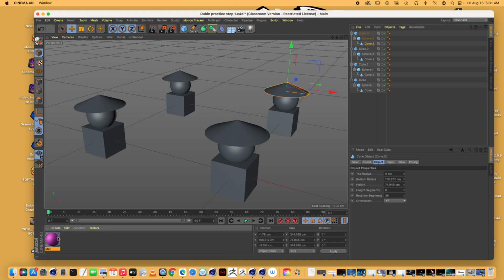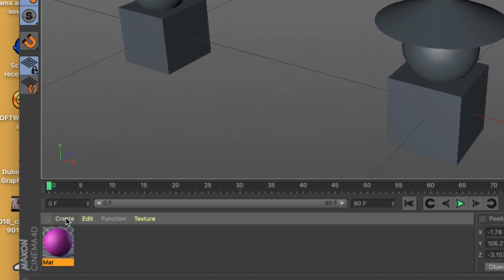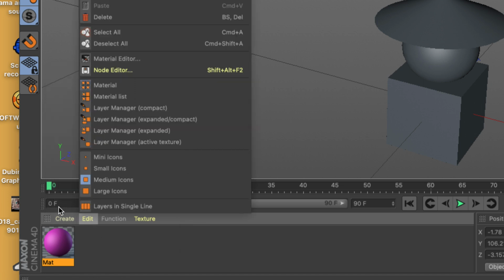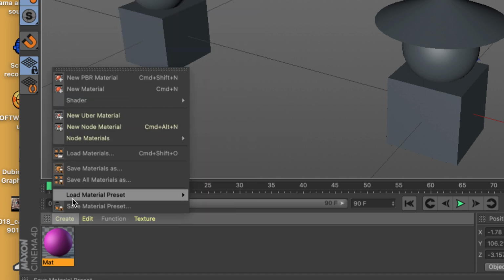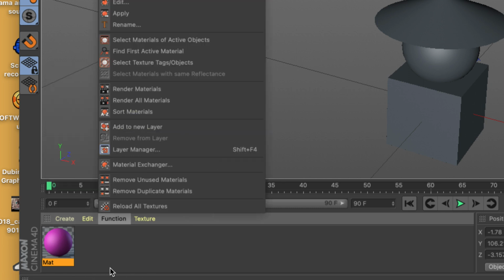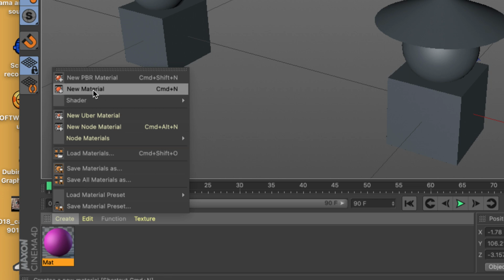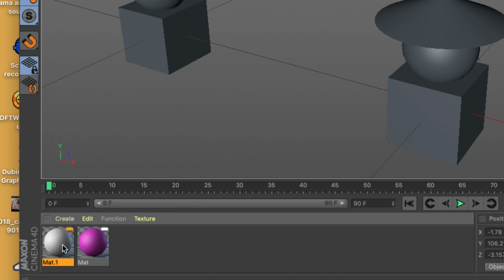So to make color, we'll just start with something basic. Don't get too carried away. We have a bunch of preset ones if you want to explore under presets, but right now let's just make some new, like paint, you know, basic colors. So you're going to go to new materials. You're going to go down to your materials palette down here, and where it says create new material, you're going to make a new material, and it appears as a default white sphere with shading on it. So it's not gray, it has lighting on it, which will give it a highlight and a shadow. So you double click on that sphere.